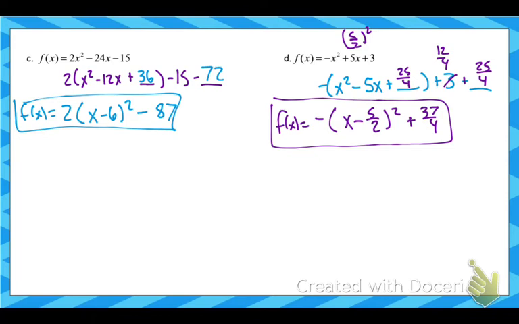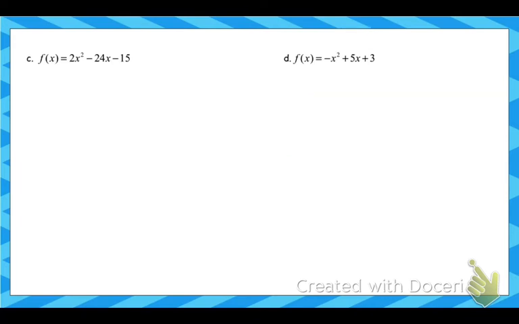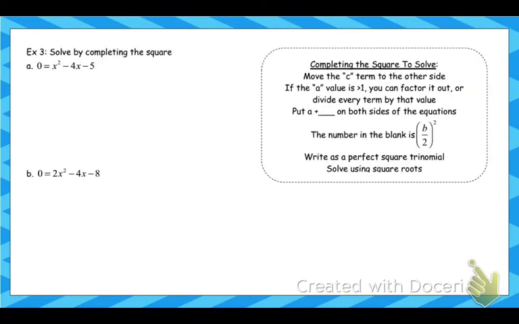All right, so the last thing we'll use completing the square for is to actually solve quadratics. So this is a method, again, this is one kind of like quadratic formula. You can't always use it. Personally, I think it's the easiest method when your a value is 1 and your b value is even. Or if you can divide by the a value to get an a value of 1 and a b value that's even. That's why I think completing the square is actually a lot faster than quadratic formula. It requires you to do less simplifying and just, I think, goes a little bit faster.